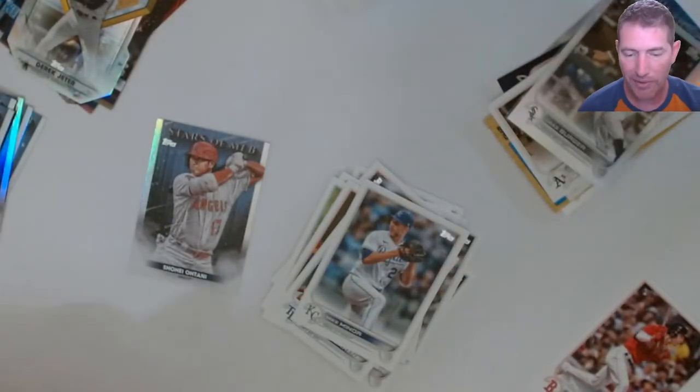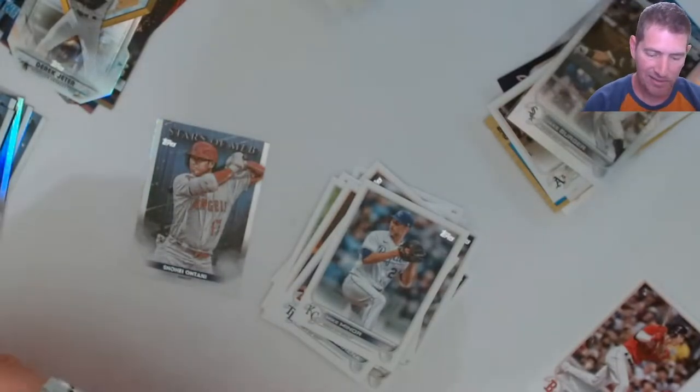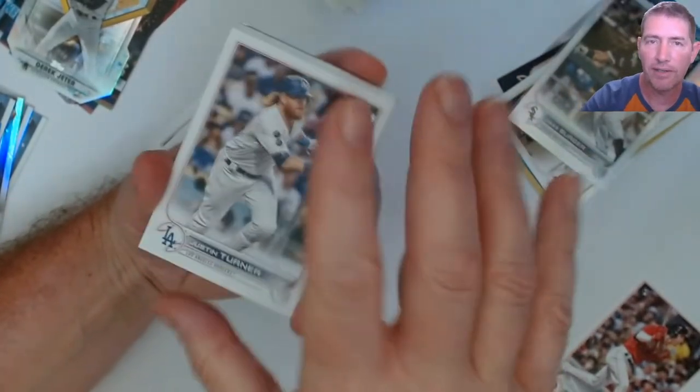I mean, I like Jake Burger. It's a foil. It's a nice looking card, except for that corner kind of sucks. I mean, it's damaged. Maybe I can send it in. Send me another one if I send it to Topps. I could try that, I guess. Maybe.